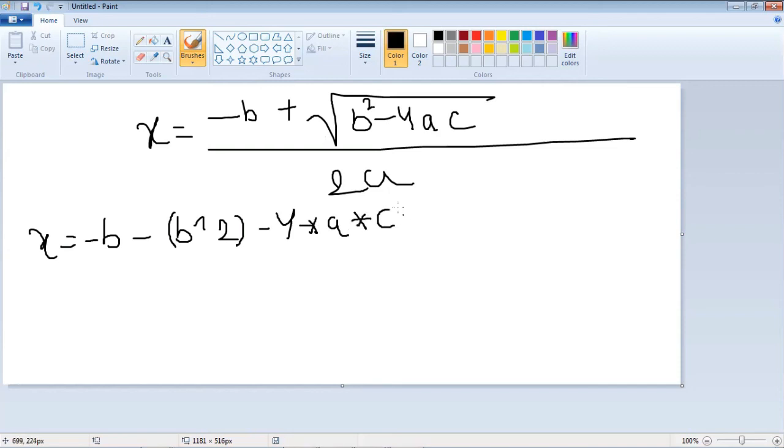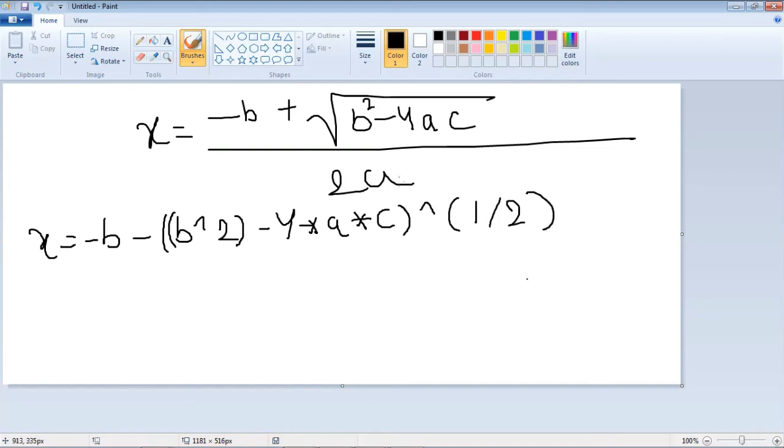Now the whole thing has to be under root. To remove the under root, what we have to do is 1 divide by 2. Okay, now this is how we write in mathematics. But if we have to convert this in a QBasic expression, this whole thing has to be written with the exponentiation sign. This whole thing under root is 1 divided by 2. So this is how we convert.